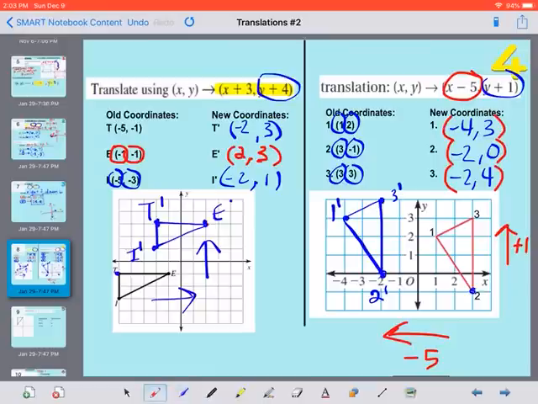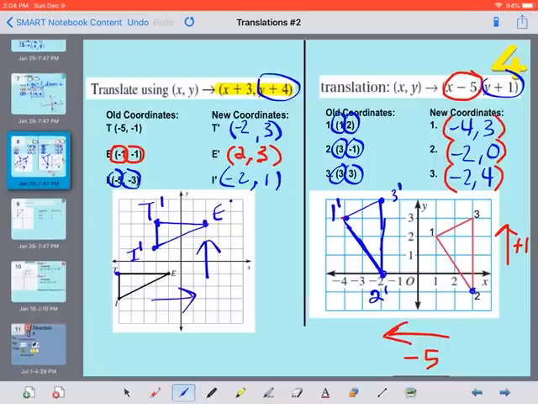So we took our shape, and let's check. Did we move? I'm just going to pick point 1, 5 to the left. 1, 2, 3, 4, 5. And up 1. That works. So we did do this correctly because our shape, our triangle, was translated 5 left and up 1. You could graph it first, or you could use your points first, find your points. Either way, you get the same answer.